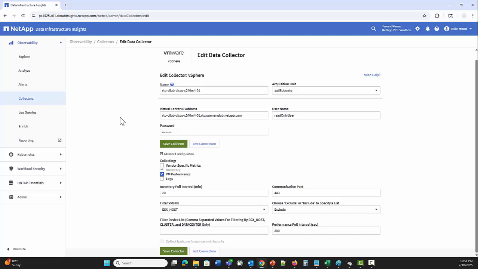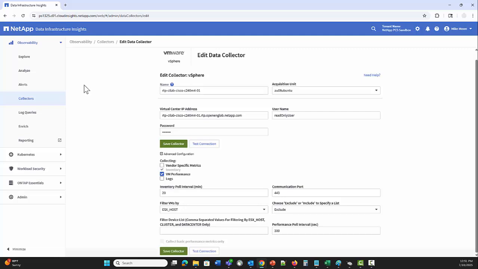Now, the customer can change this, and there are best practices around that, what the recommended setting is for each data collector. But just remember that when you look at storage systems versus compute, they are slightly different and they do collect different things. And the compute is a little less robust than a storage system because of the storage hierarchy that I talked about and all the things in between.